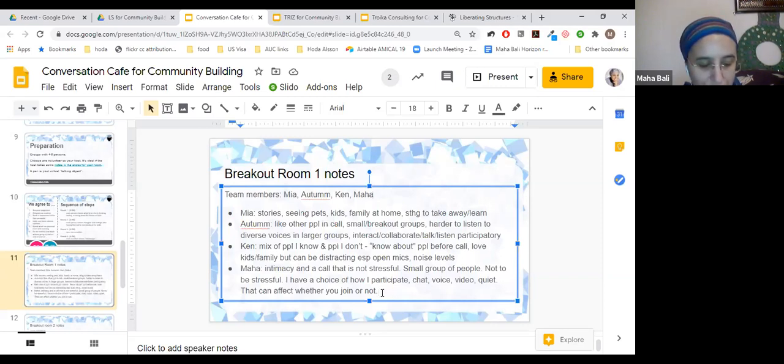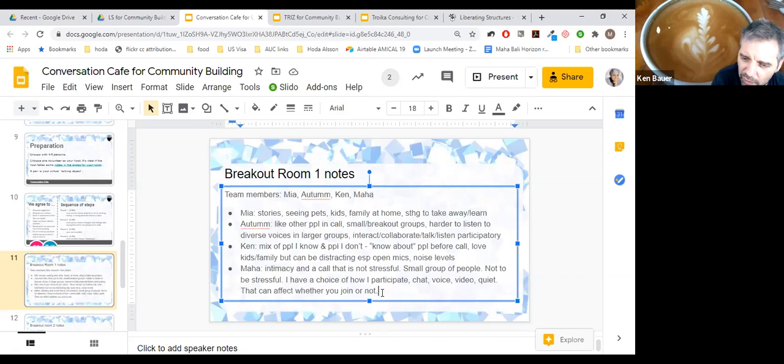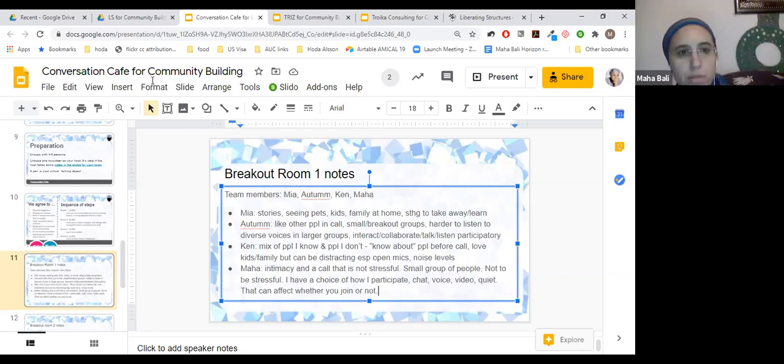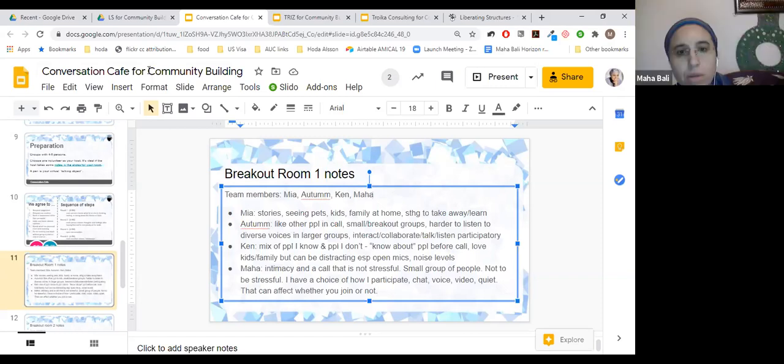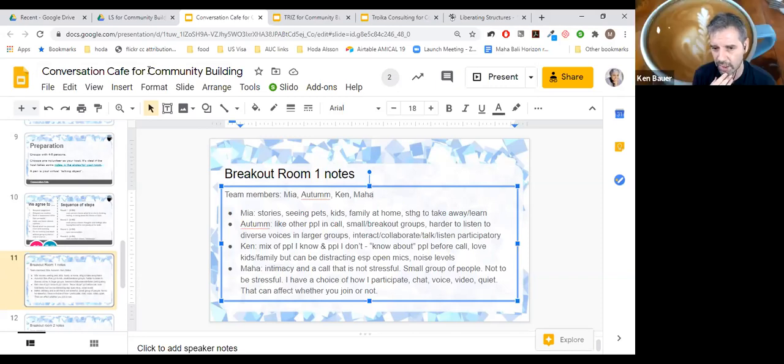That's fine. I was thinking, when Mia turned off her phone in the other activity, there are affordances we can make, where if we all turned off our phones and were just listening to each other, whether that would change the way we're having this conversation or any of our conversations. You mean mute and turn off the video? No, just turn off all our cameras right now, and then we don't have this visual stimulus. Some people might feel more comfortable that way, and then some of us might become a little more empathetic for them being comfortable that way, because we're all used to doing this kind of conversation every day.